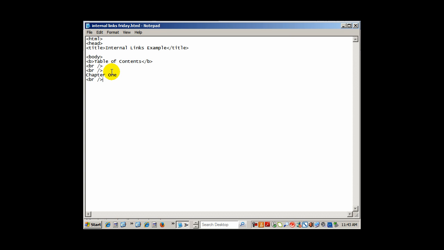So come down and put the break in, then go down one more, and type chapter 2, and again put the break in, and chapter 3, break, chapter 4, the break, and chapter 5. We have to make this long enough so that you can actually see the scroll happening.